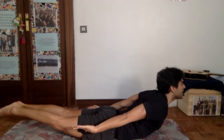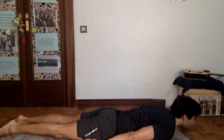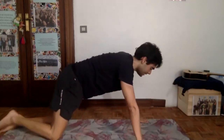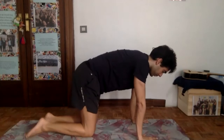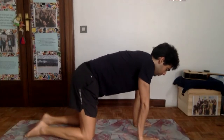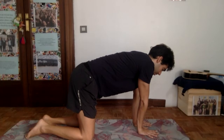And one, keep the engagements as you push forward through the chin and push back through the feet and come down. Press the hands down and come up to hands and knees. We're going for some thoracic rotations. So bring your right hand to the center so that the right hand is under your chest.